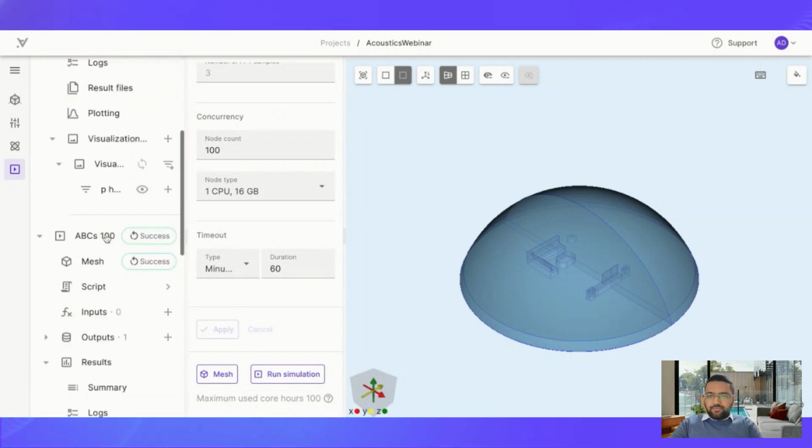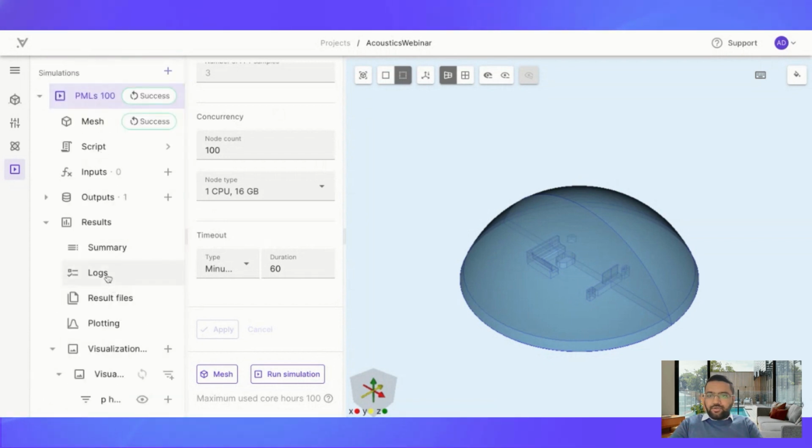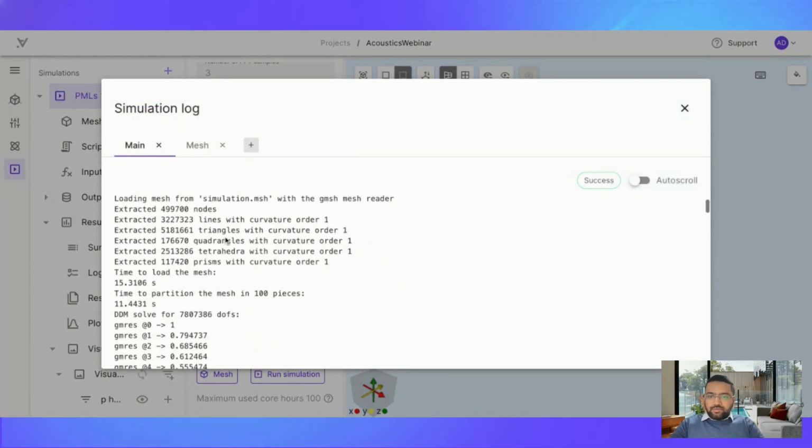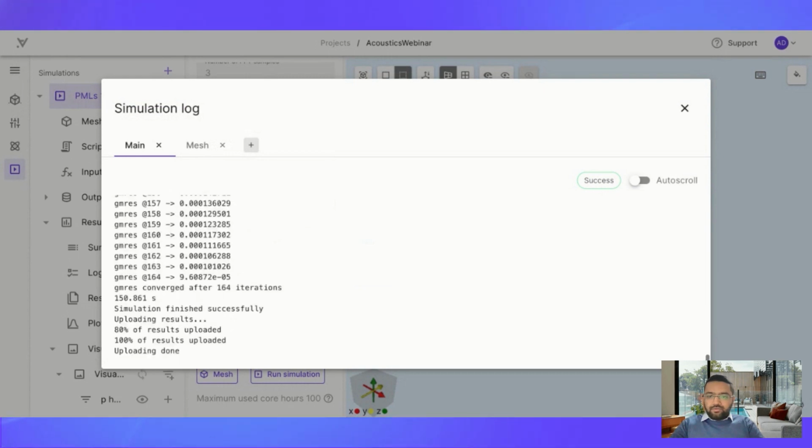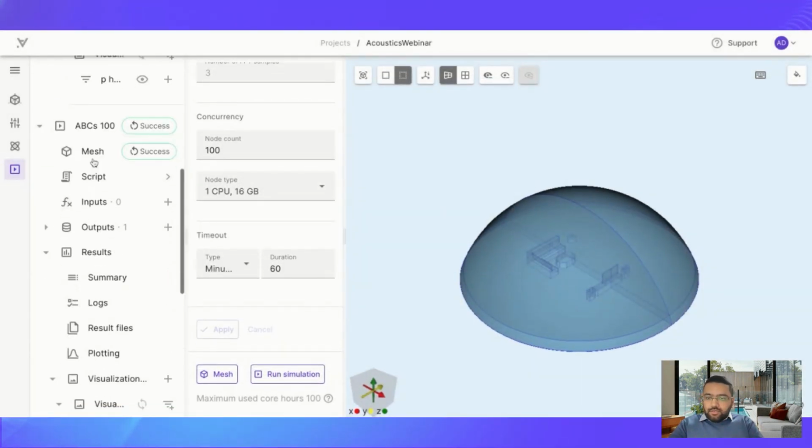All three simulations have finished, and let's look at the logs. The logs list out all the simulation progress. In this case, we have 100 pieces, almost 7.8 million degrees of freedom, and it took about 150 seconds, almost 2.5 minutes to finish this simulation.